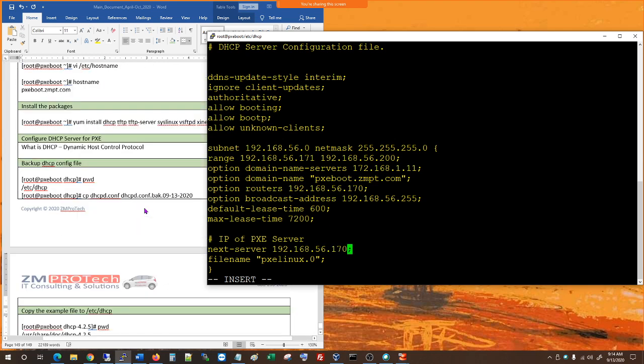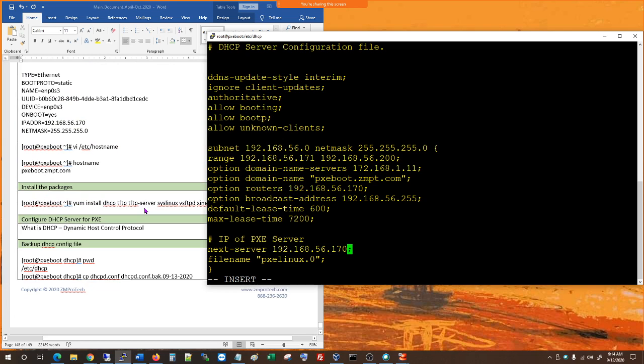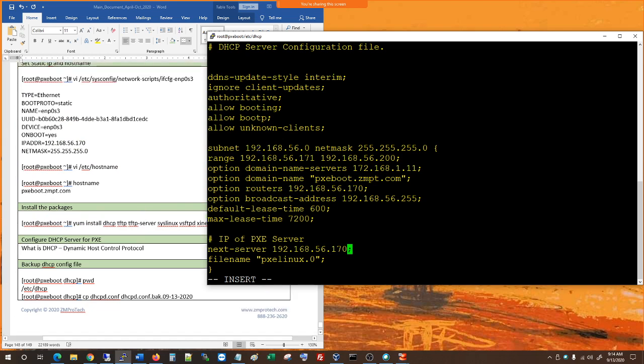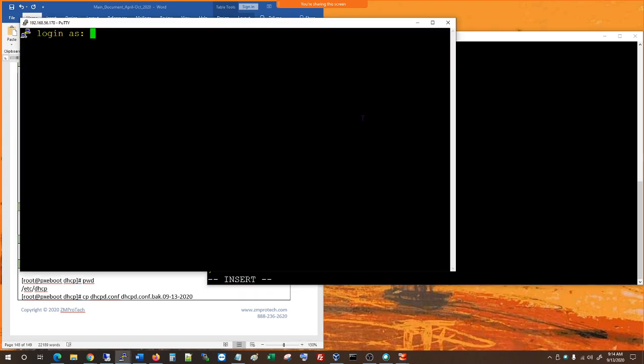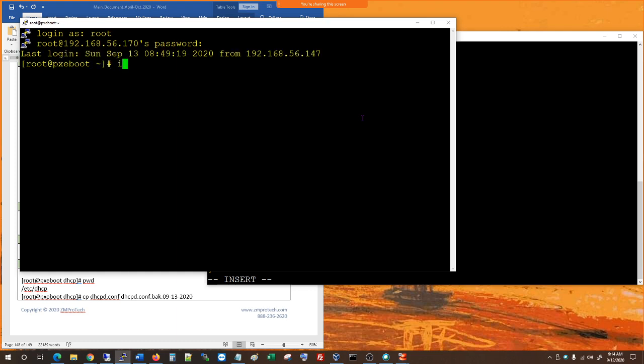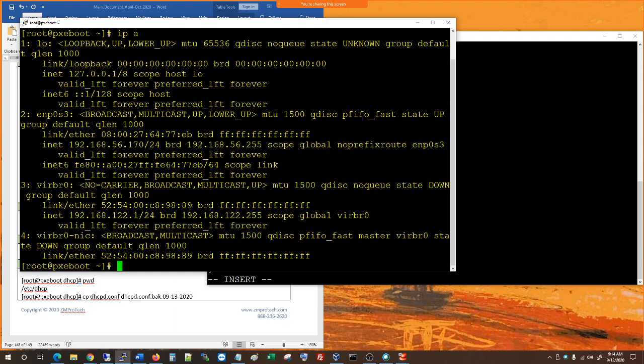Okay, all these things matter here. So I'm going to duplicate this. I'll tell you where all this information is coming from. Root, Red Hat IPA. Okay, so the IP address is 192.168.56.170.